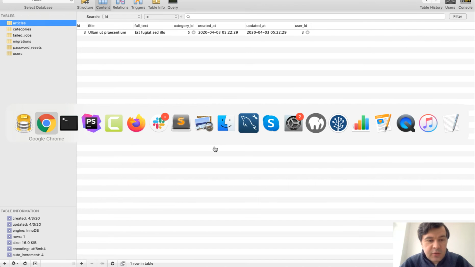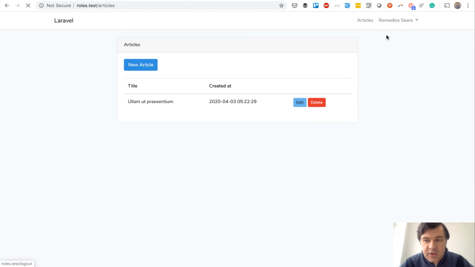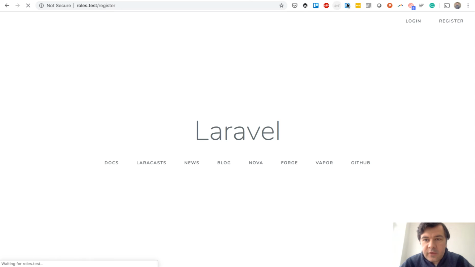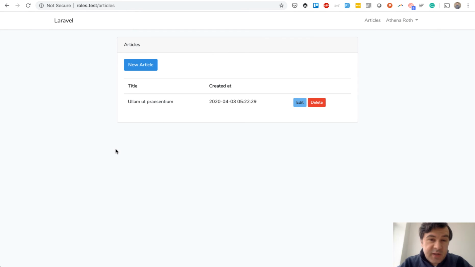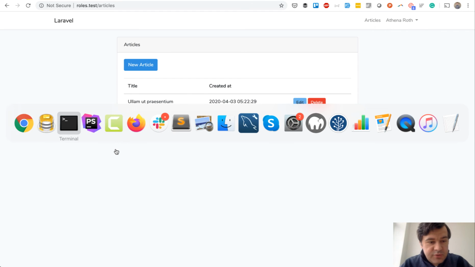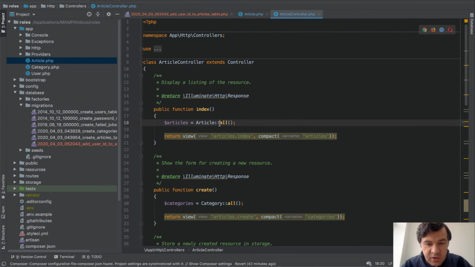Now how to filter it out? Because the problem still exists. If I register as a new user again with form filler, I would still see someone else's article. So the first thing you would probably think to do is something like this, in index article where user ID equals auth ID, right? But then you would have to add the same condition in index, in edit and update and destroy, basically everywhere you perform any operation on that article. And that is not convenient, to repeat that where.